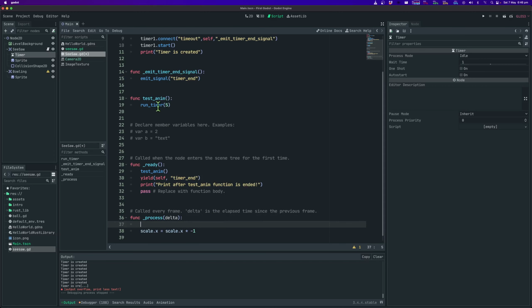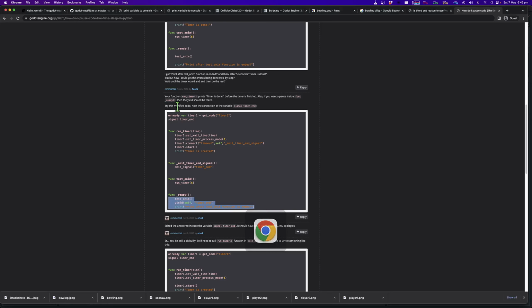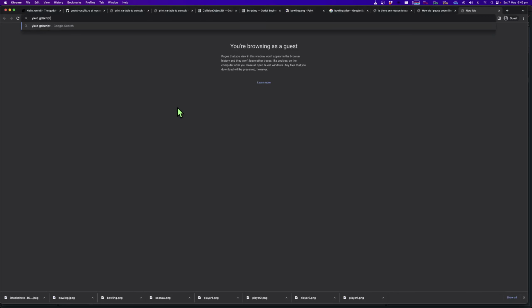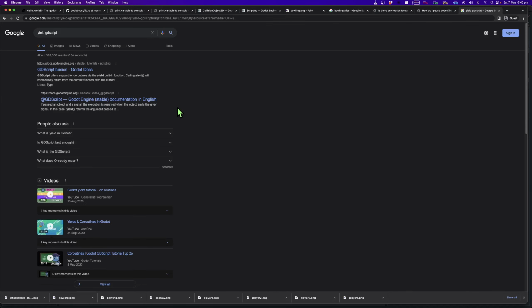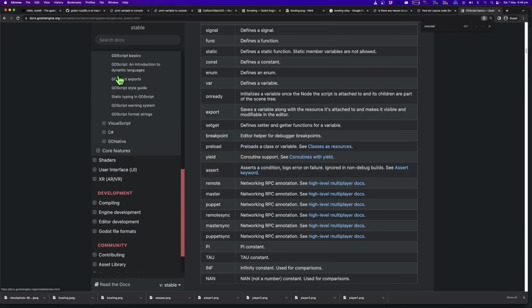But I don't really understand the yield. It's got coroutines. Wow.